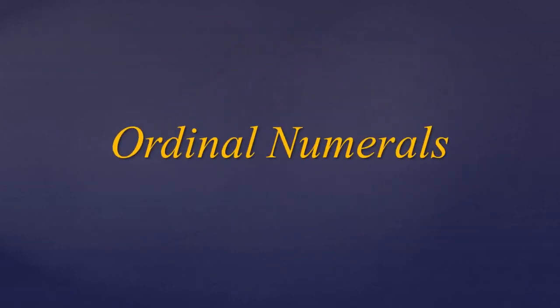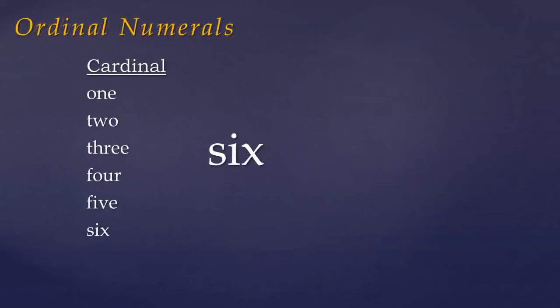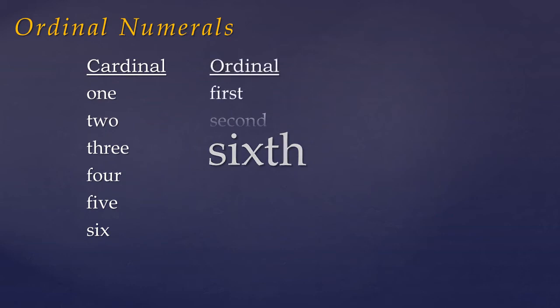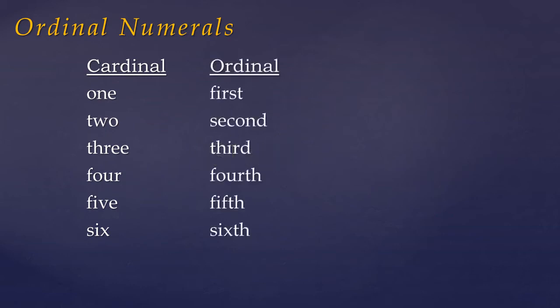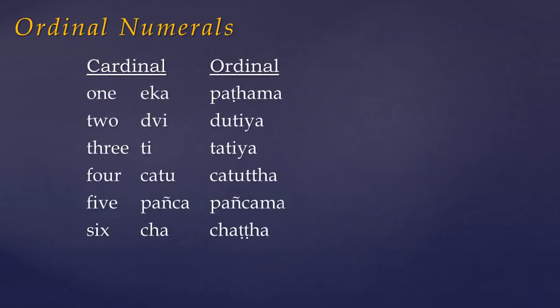Next, Warder details some ordinal numbers. In English, except for the first few, we form most ordinals by adding th to the cardinal number. The 6 becomes the 6th. However, 1 to 5 have distinct forms. Pali is similar in that the first 6 numbers also have distinct forms, and thereafter they follow a set pattern, but in this section we're just looking at these first 6 numbers, so it's probably worth remembering them just as they are.